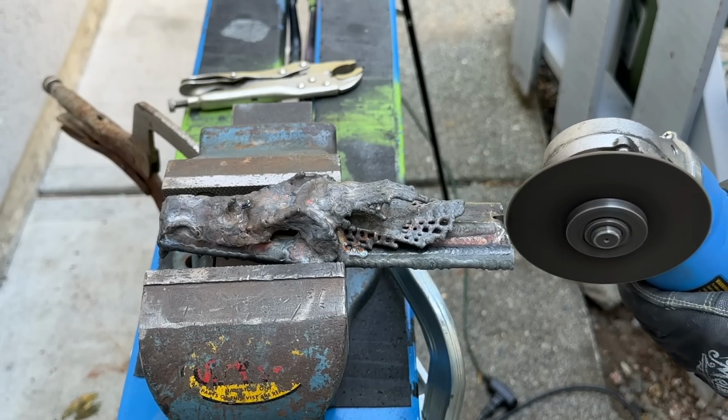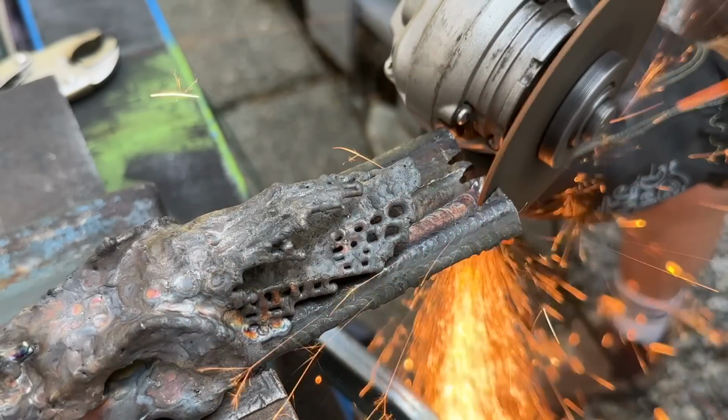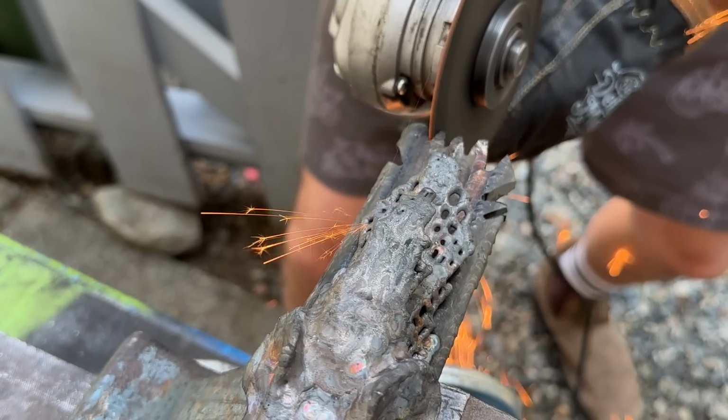Now what I need to do is I actually need to cut some of my shapes. I'm gonna use the zip disc again for this. I have a ton of solid material around the body of this thing. So I'm basically just gonna start cutting some relief cuts in this thing. We're gonna try and make it look like fins and scales.